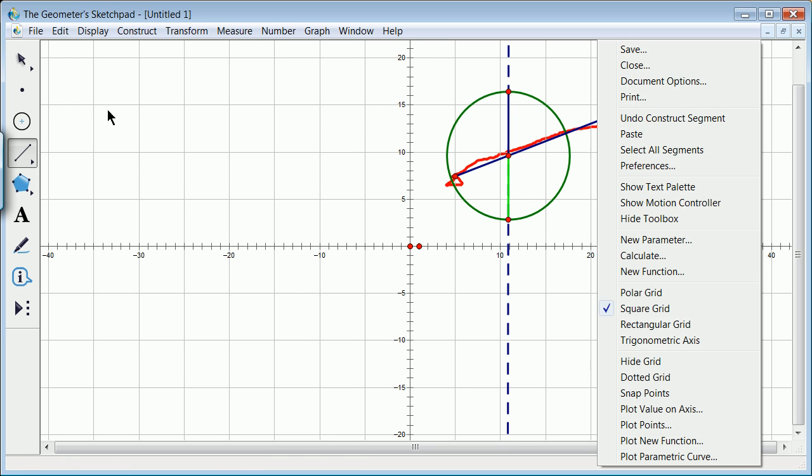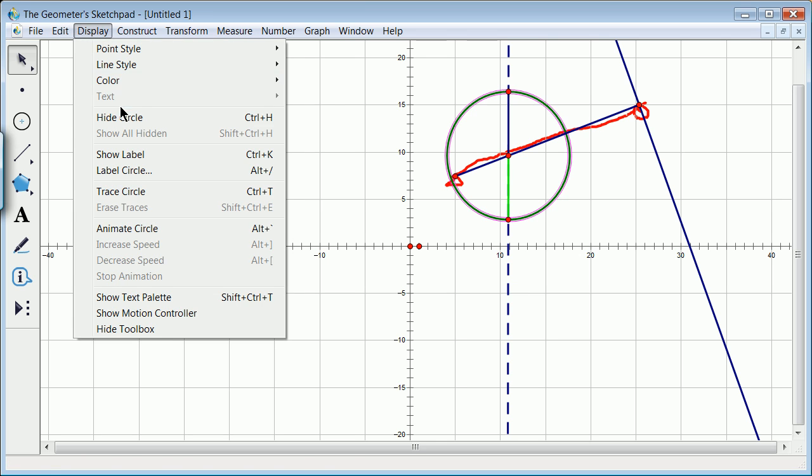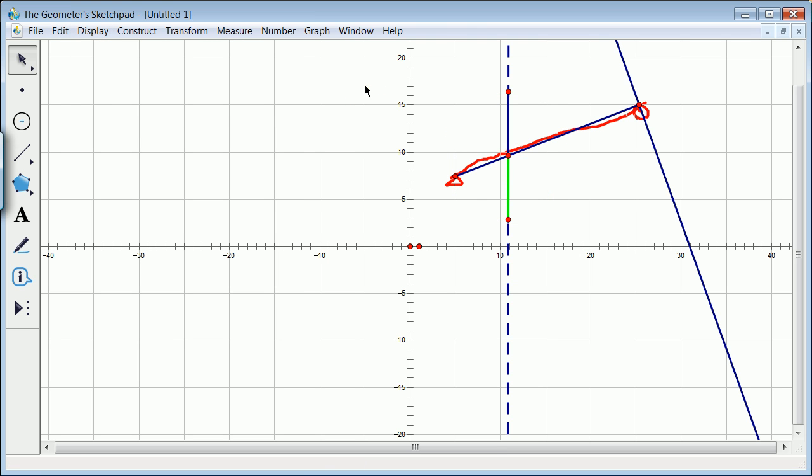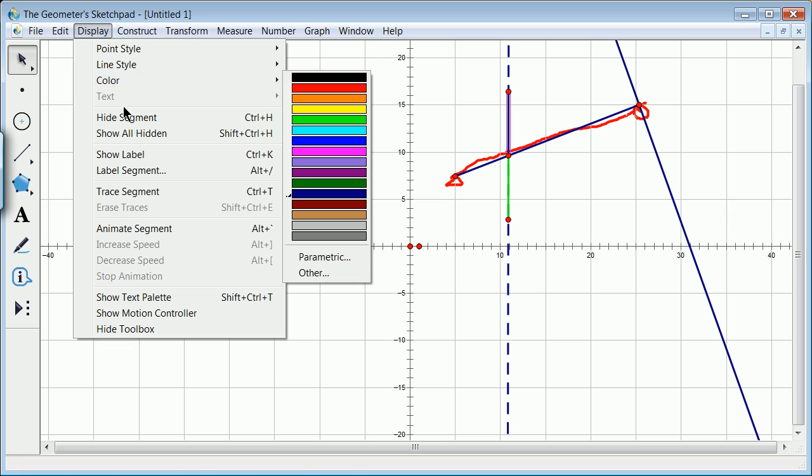All right, and in reality here now, I'm going to get rid of this. Sorry, I'm clicking that. I'm going to take this, and I'm holding this here. I'm going to get rid of that, and I'm going to say display, hide the circle. So what we have in fact here, and I'm really going to actually get rid of that, display, hide the segment.